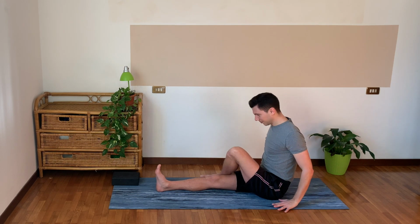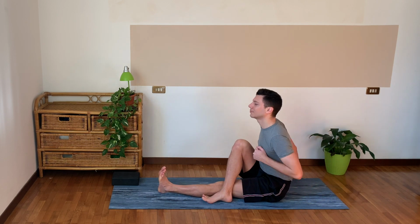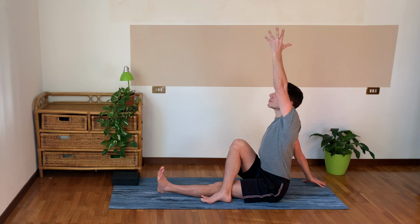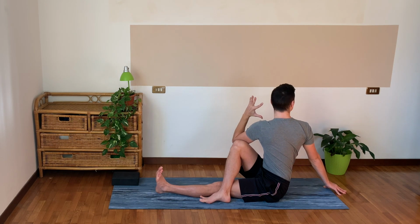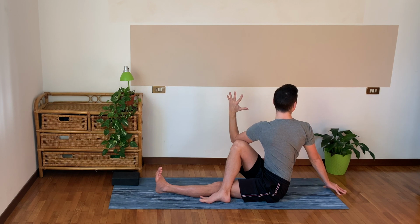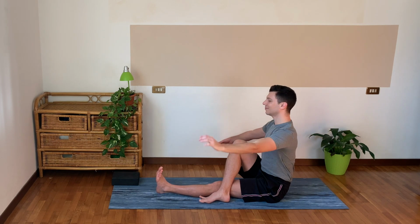Slowly release, bring both hands on the floor, switch the leg that is crossed, and we'll reach up with the left arm looking up. Then exhale, hook the elbow on the outside of your knee and twist. Make sure you're not holding your breath so that our muscles are getting enough oxygen and they can release in a much healthier way. Take another breath in and then exhale to release the pose.